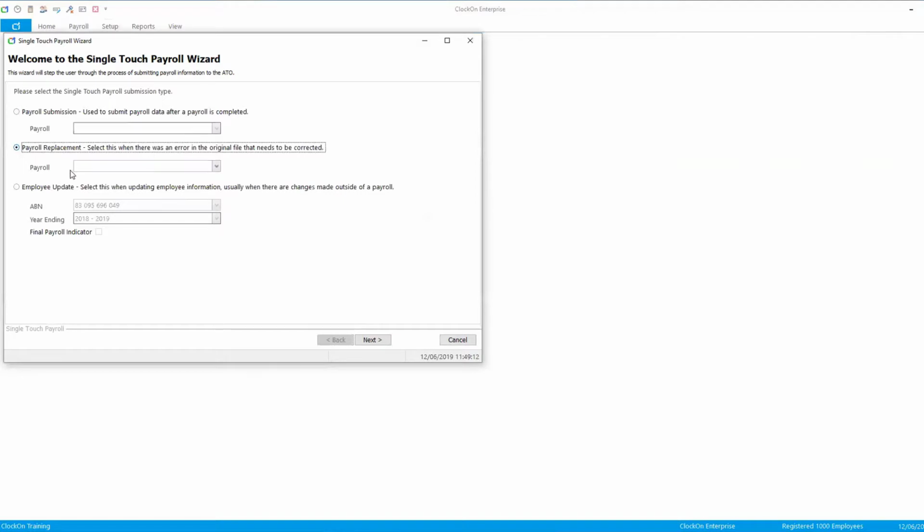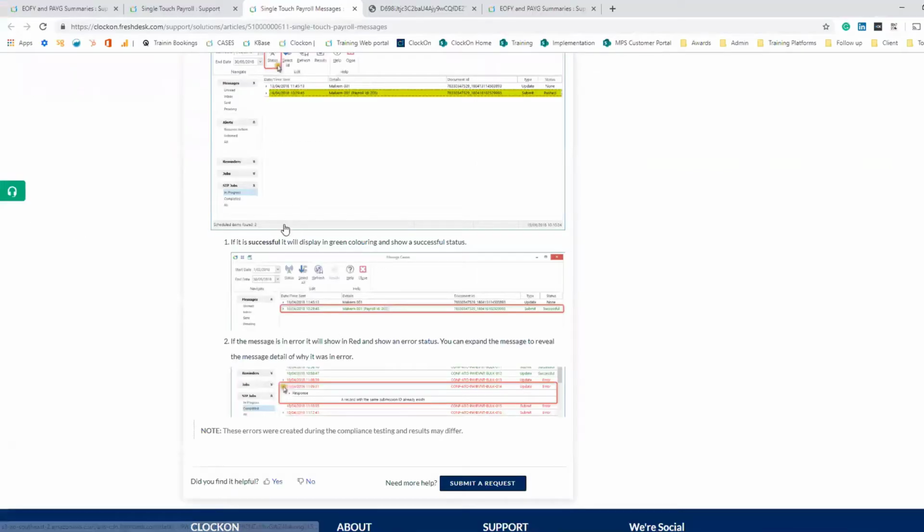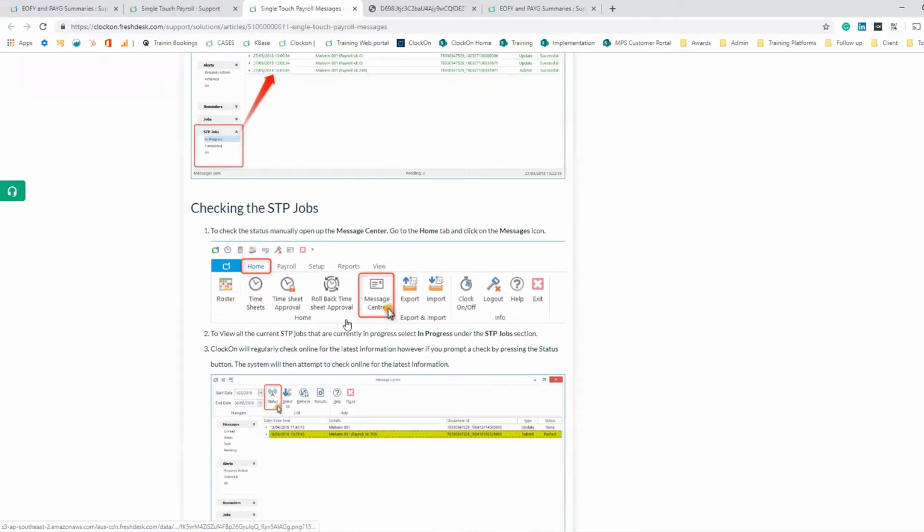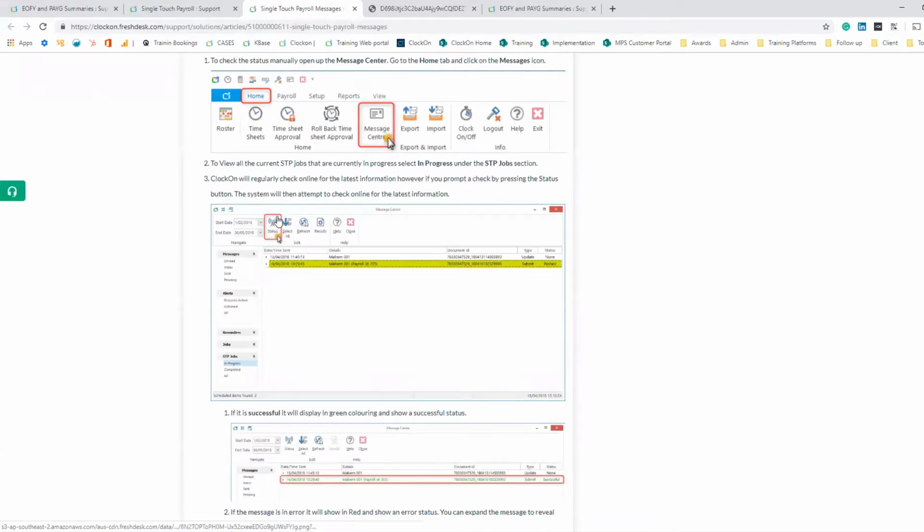This payroll replacement, if you need to run a replacement, is only if an error has come back from the submission of that file. Like I said, if you go into the message center, we can double check the status.